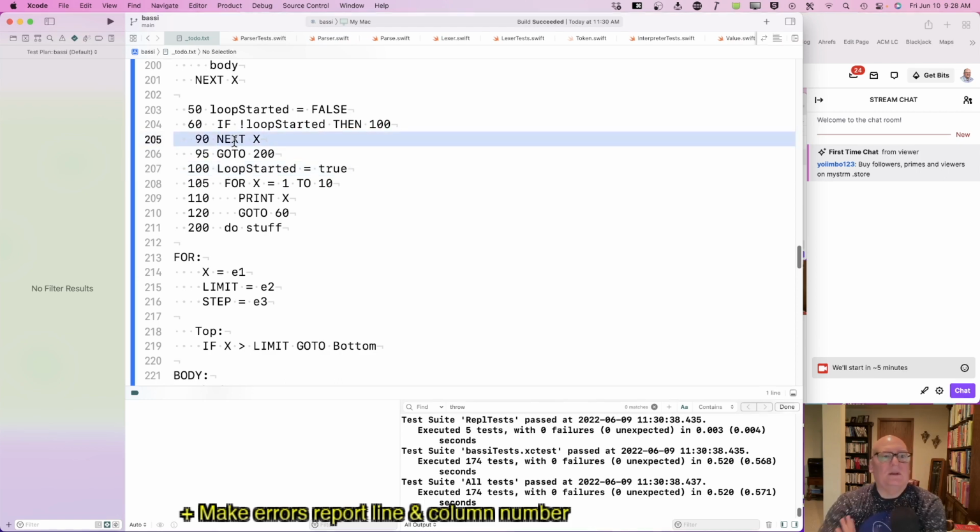Do we need to allow this? It's an amazingly complicated structure. I mean, the semantics of it, the parsing of it's going to be trivial. We've already got all the pieces together. Okay, so, wowzers. Is this legal? What are we going to do? I guess if we make the restriction that it's the nearest following NEXT with the same variable, or not, I don't think it matters. Let's start with the same variable. The nearest following NEXT with the same variable.